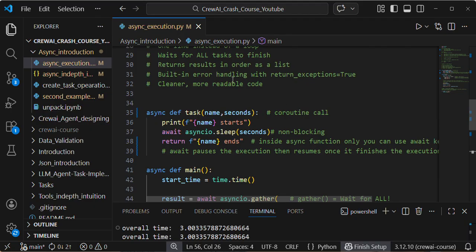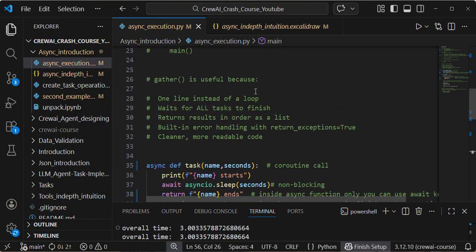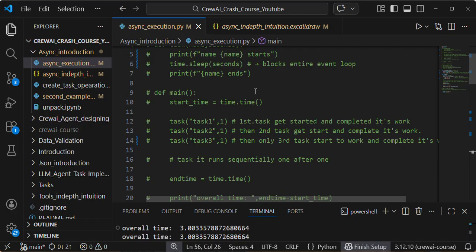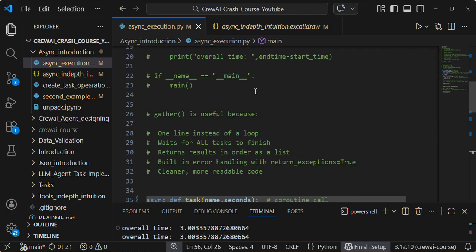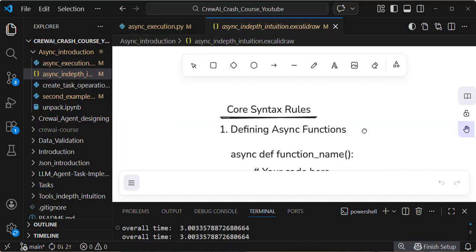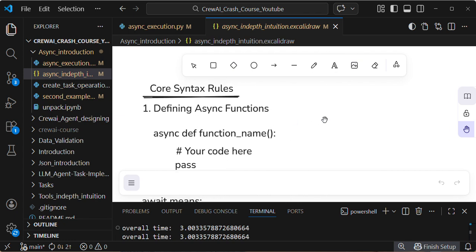We need to understand the structure. Again I am telling you, by default Python functions are synchronous, meaning they execute in a sequential way, one after another. But if you want to define an asynchronous function, you need to follow this syntax rule.